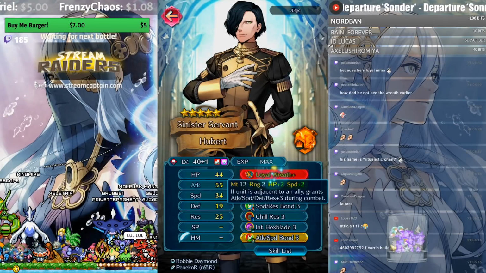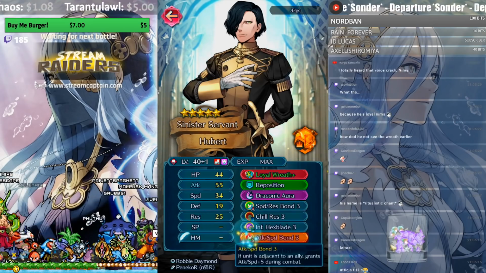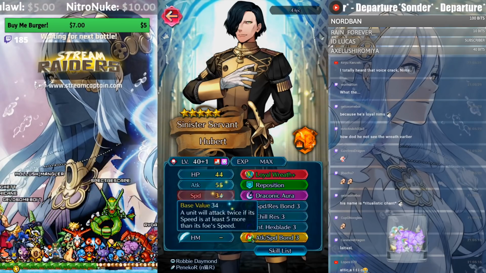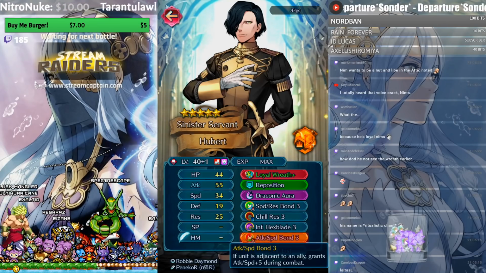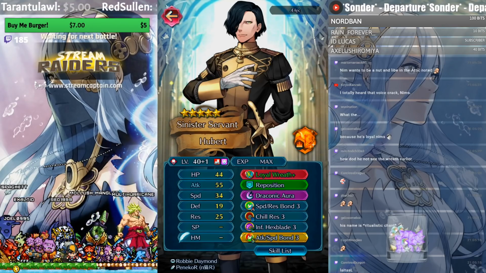This is something you would put on a lot of other heroes. Anyways, Loyal Wraith, this is from Titania. Attack, speed, defense, res plus 3 during combat, speed, res bond, and attack speed bond. So plus 5 to all stats. No, plus 10 to speed. Plus 10 to speed, plus 5 to res, plus 5 to attack, and then plus another 3 to everything. You know what? It's been 2 hours of this, so I'm not going to do the math.